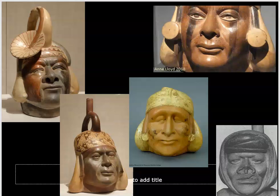In contrast to these rather traditional Moche images, we do find a range of other heads that are depicted, like the two at the bottom on the right. These individuals show faces. The one located right here, let's start with this, with eyes closed, is probably one of a number of images the Moche create of an individual with an infirmity or something that is deformed. A disability, we perhaps would say today, but to the Moche, that marked the individual as special, giving that individual special skills. And in this case, because the person is blind, it would give the individual insight, sight beyond the visible world. And because of that, that individual might indeed have been a shaman.